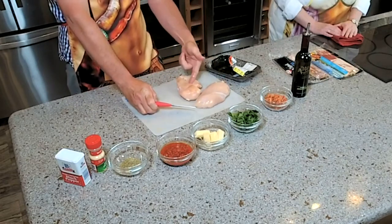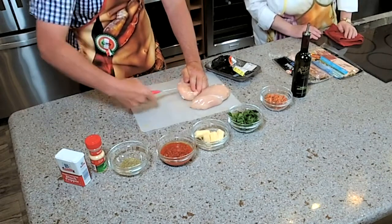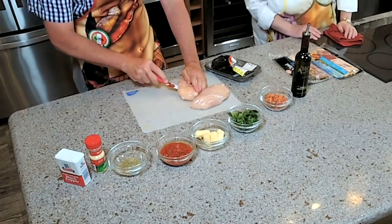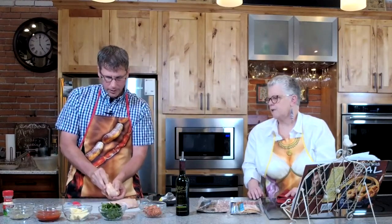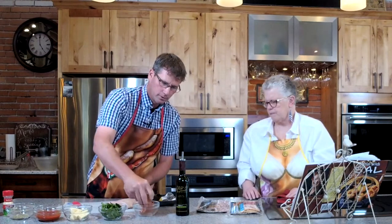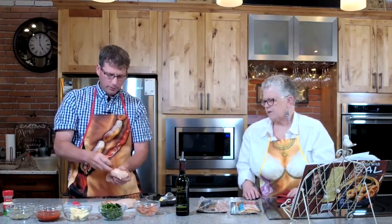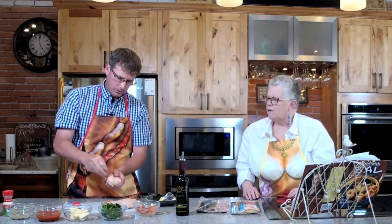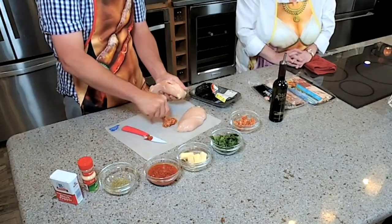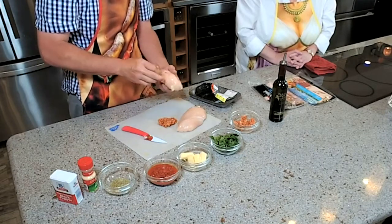Do the same thing again. I get the meaty side of the breast — this is the small side, the meaty side. Flip it upside down. The reason it's upside down is because you can come through that area there. So one small hole, roll your blade around, and then go the opposite direction. The first thing I always put in there is the meat because it's the hardest to get into the hole. There's no set amounts — just whatever you feel like you want to put in there until it's kind of full. This is just chorizo, and obviously if you didn't like that much spice, you can just use another pork sausage.